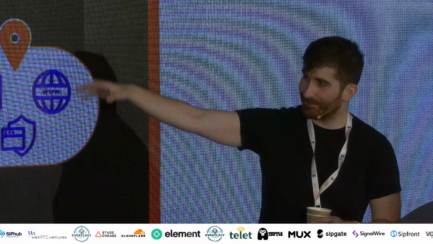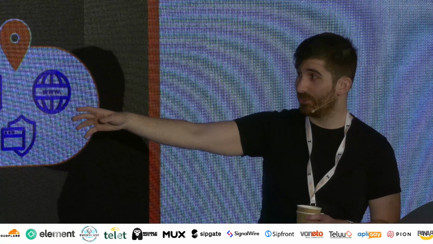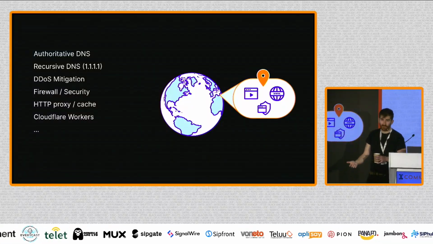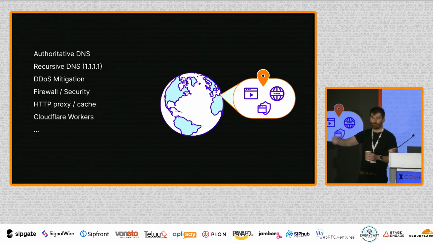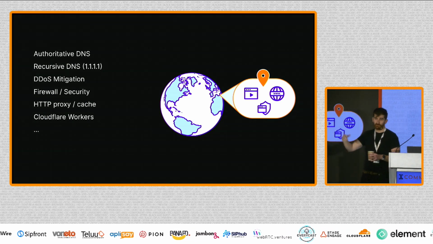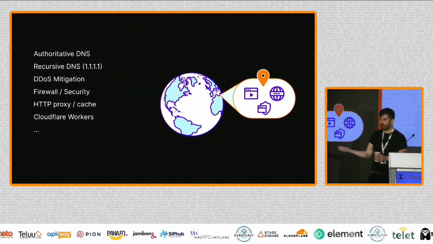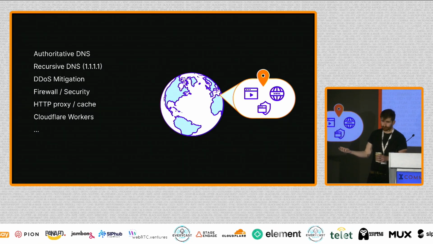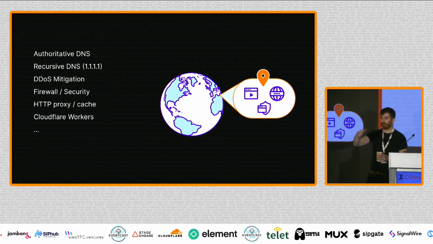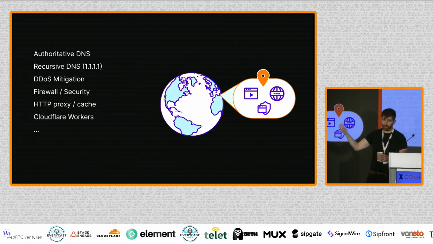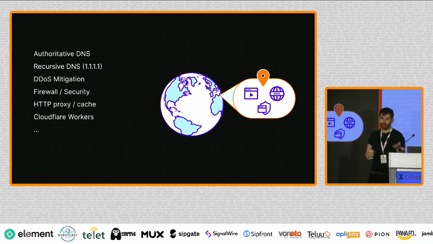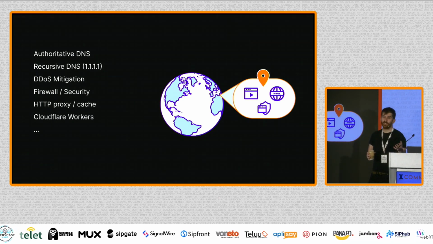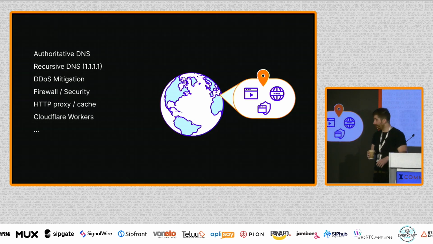We also mitigate other attacks, firewall stuff. We are an HTTP proxy. A large chunk of the internet flows through us. Cloudflare started as a performance company. People want to put copies of their website close to users where they can be served. For example, if you're a newspaper in Australia, and you have nobody coming from the US and Europe, you don't do anything there. But then if one day there's an event, and everybody visits your website, they get copies of it elsewhere without having to talk to Australia, which is far away.